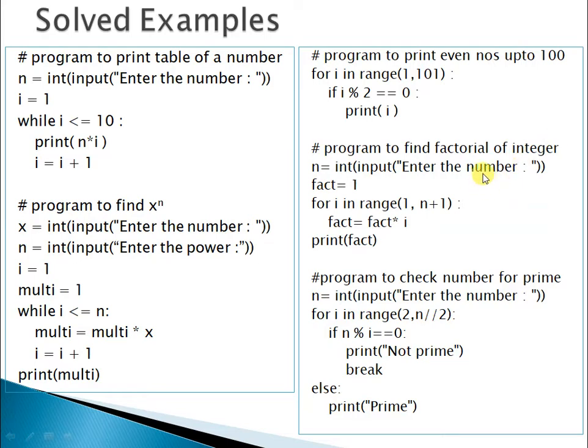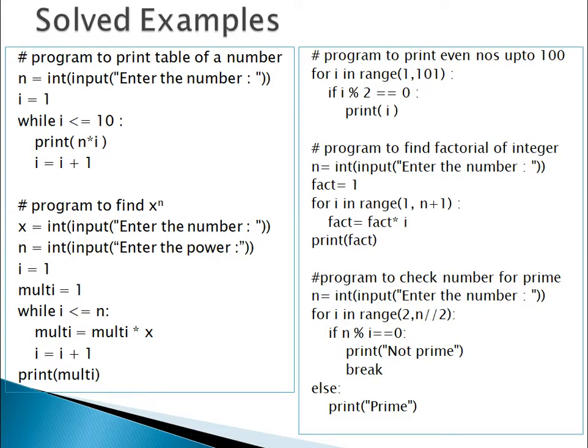Now, next question. Program to find out the factorial of an integer. I think you know the factorial of a number. A factorial of a number is the multiplication of all the numbers from 1 to that particular number. So suppose you want to calculate the factorial of number 3, then it is 1 into 2 into 3. Similarly, the factorial of 5 will be 1 into 2 into 3 into 4 into 5. That means this is a multiplication series, simple. That means you have to apply the logic of the multiplication series.